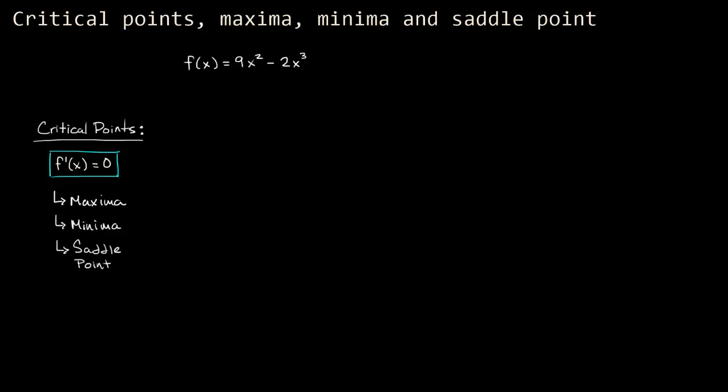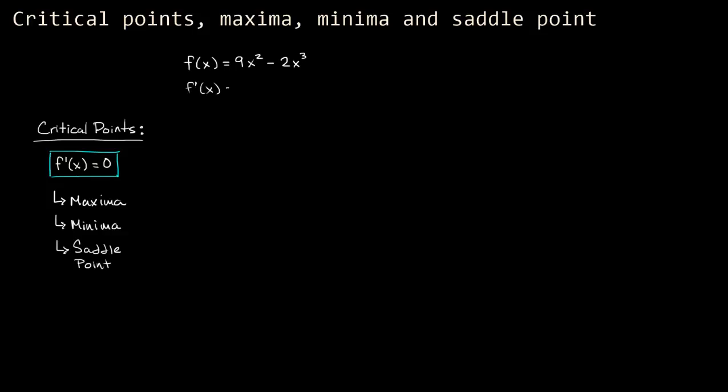Okay, so pretty much what we have to do is start with a function and figure out its critical points, figure out whether they are maxima or minima, and then we're going to add something new. Let's sketch the graph of this function using these critical points, this information that we can find through derivatives. So the first thing is pretty simple.